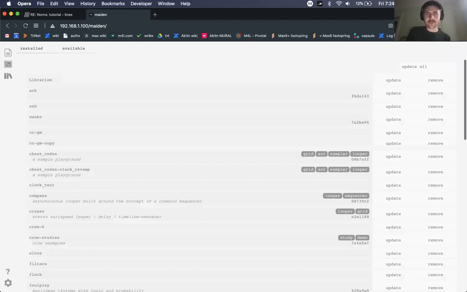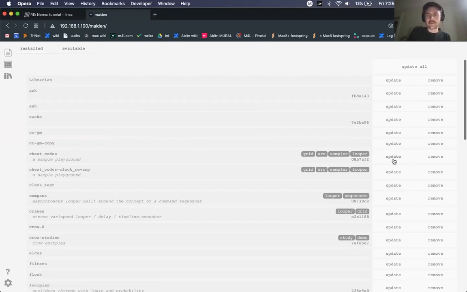The project manager is the main space to manage all the scripts that are on your norns, and to be able to pull from the community repo. For the things you have installed, if they have these little commit tags, then those are ones that you've pulled from the repository or were put onto your norns through the repository. And if they don't have that tag, then they're things that you are probably scripting on your own. So for example, I have a couple working copies of cheat codes here, but here's the actual one from the repository. So those don't have any commit tags. This one does.